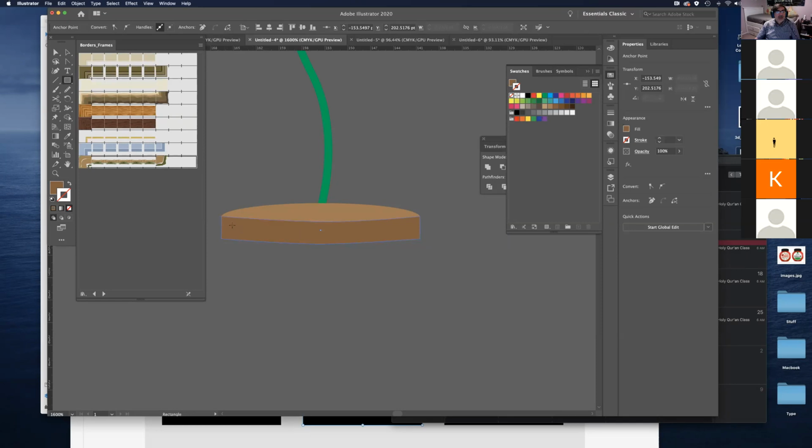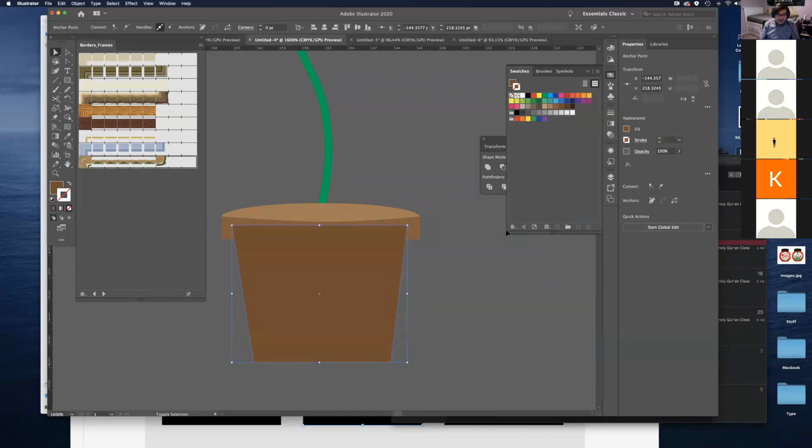Okay, and we'll make another square. Direct selection tool. Select this corner. Move it inwards. Okay. Give this a different color. No stroke.